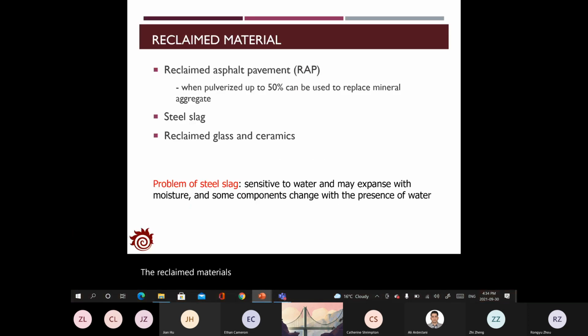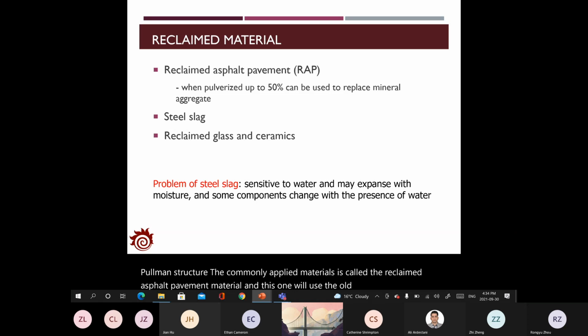These are recycled materials from the old pavement structure. The commonly applied material is called the reclaimed asphalt pavement material, and this one uses the old asphalt materials from the pavement structure.